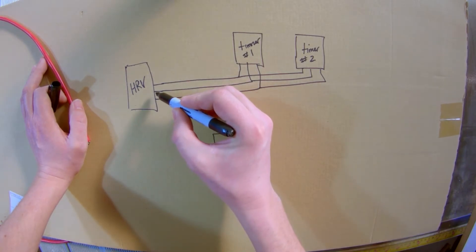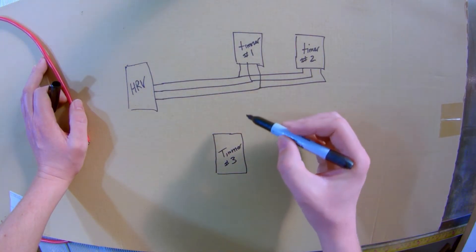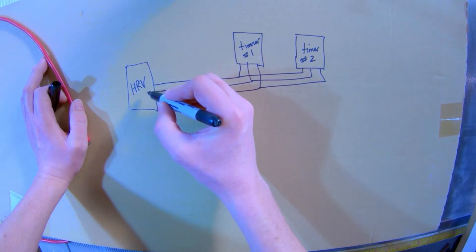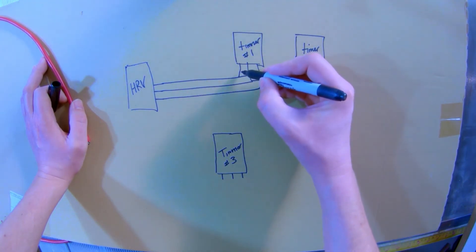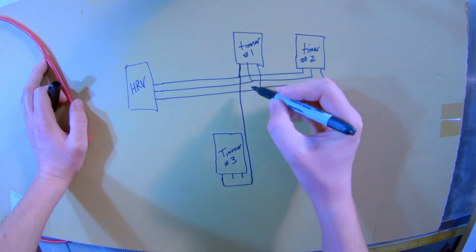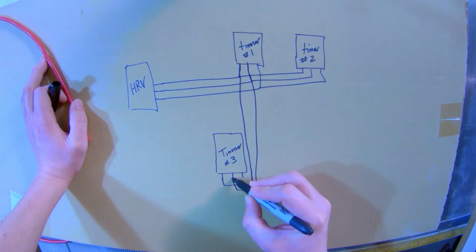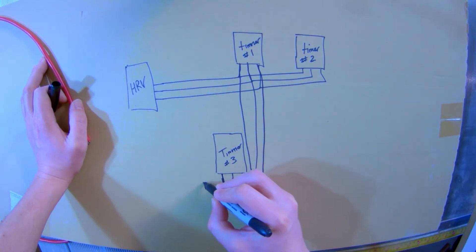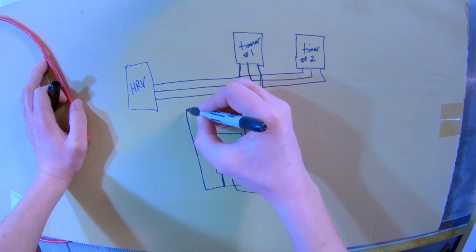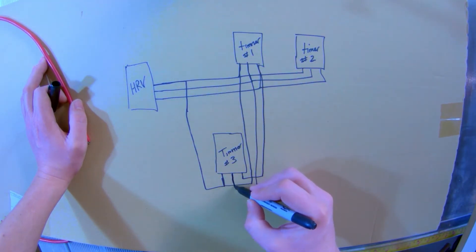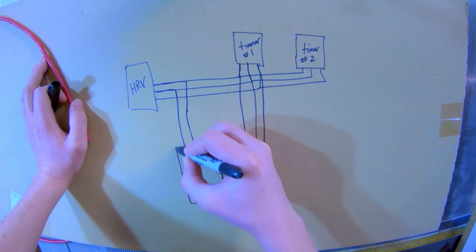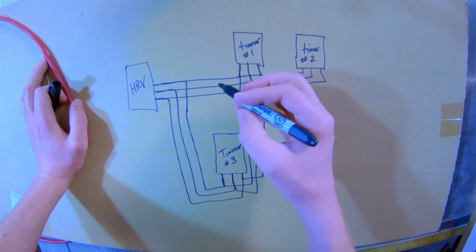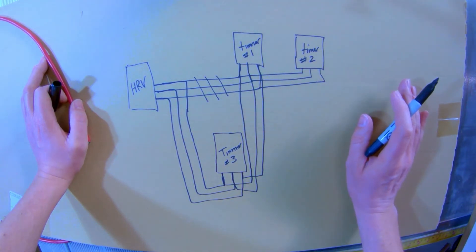So what I did was I actually disconnected these cables, brought these down to here and then ran new cables up to my HRV. So then this guy came down to here, this guy came down to here, and this guy went up to here. And then I had new cables running from here up. And then this is the first one. So it went into here. This one went into here. This guy went into here. So that's how I ran it. And then I got rid of, I moved this wire. That's what I found easiest.